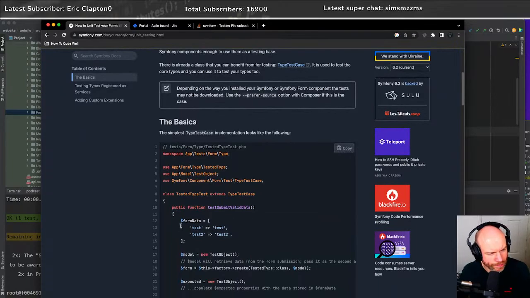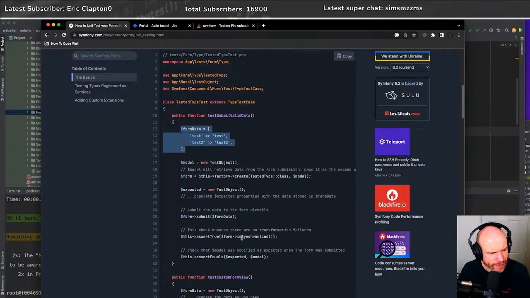Right, so we have some form data, and we've got a model here, test object, and we've got form this factory. So this is what we've seen, what we're doing here. So that would be the entity, the model. We've got the form where we're passing in the model to this. So that's the blank data. That's the expected test object, another instance of test object. So again, that's what we've done.